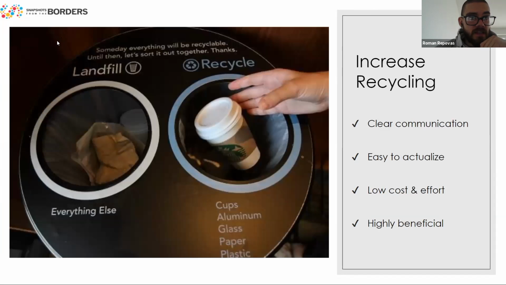Another example is coming from Starbucks. So again, related to recycling, but similar concepts can be used, of course, in other areas. As you can see, it's very clearly communicated which bin belongs where, and you can see what can go into the recycling bin, what is going into the landfill. Again, there is a little bit of an element of encouragement to reduce the waste going to the landfill and rather encourage recycling, but also educate people about where their waste is going and how much waste is being produced by what. Of course, this is also beneficial on a local scale. Again, very low cost and very easy to actualize.